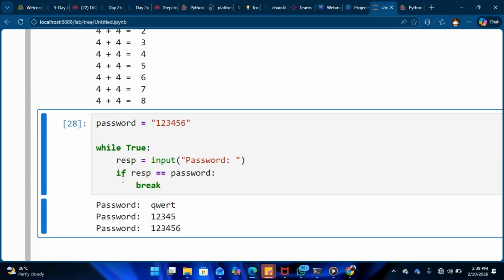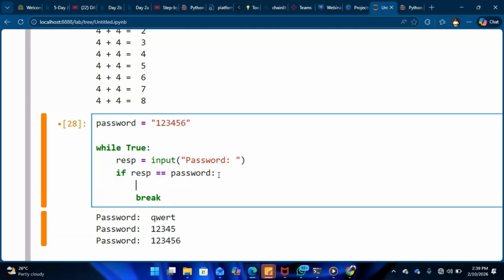Yes. Or maybe you can then add print something like welcome. Right. So imagine now that you're able to use this to create a password authentication system where someone enters their name and the password, right? Then you try to authenticate. So you can actually do that. In fact, let's do that already.